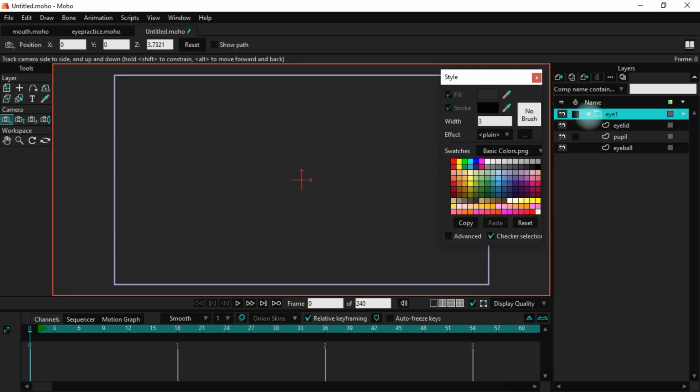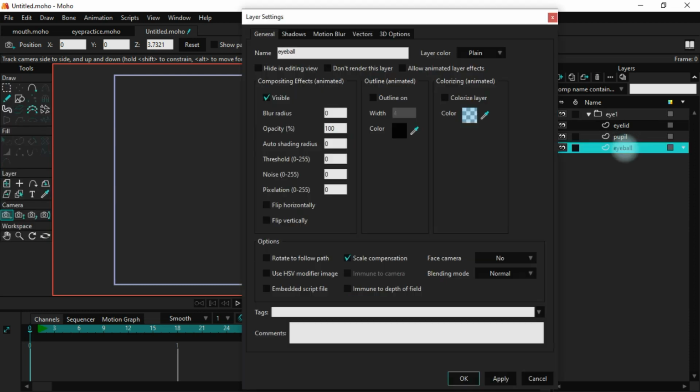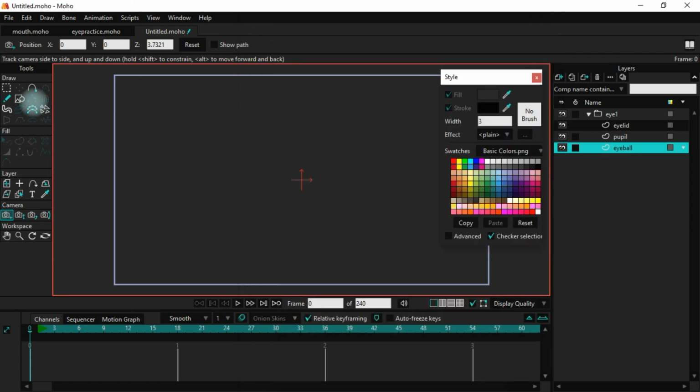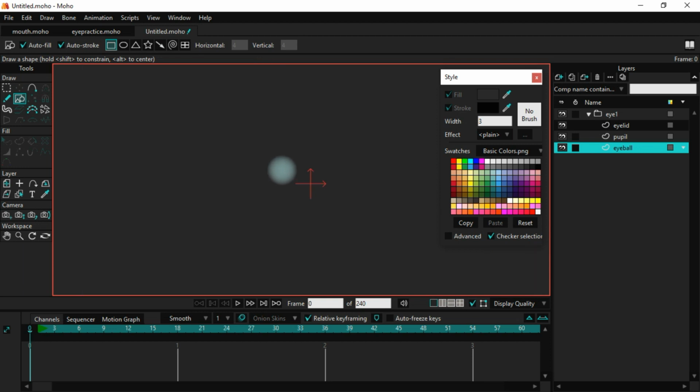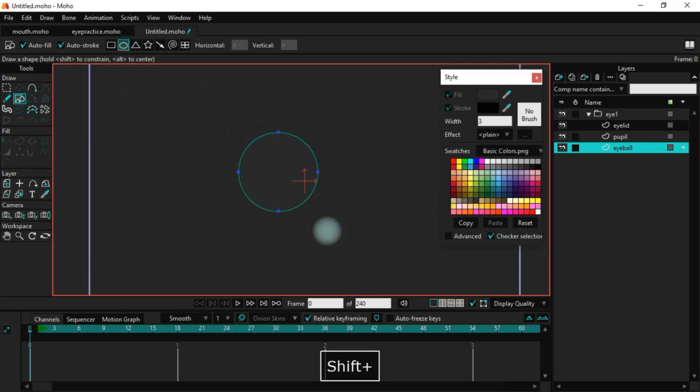This is for closing the group and opening it in case we need to see it. Now I'm going to the eyeball. I will click on the layer so that we can start working on it. Just click once on the layer. Then come to the shapes tool and start drawing. We have to make sure it's a circle first, so we come up here and change it to circle. By holding down shift, I am making a perfect circle. If you want a perfect circle, you have to hold down shift.